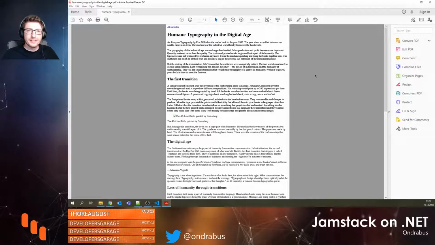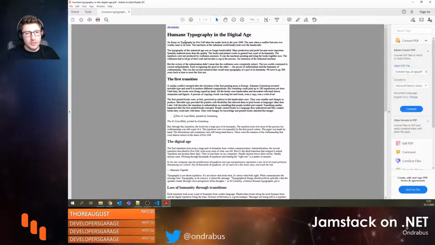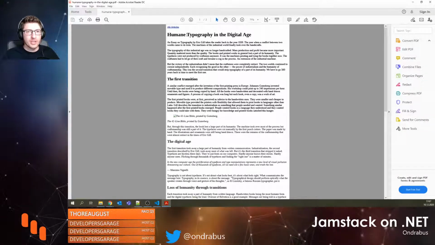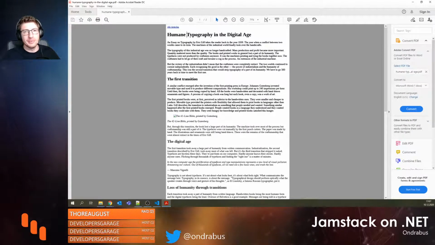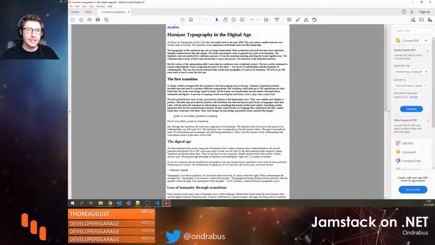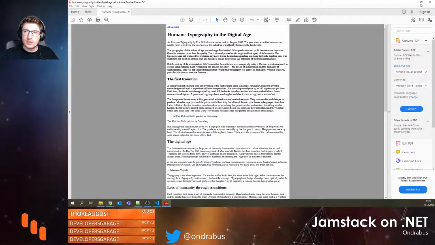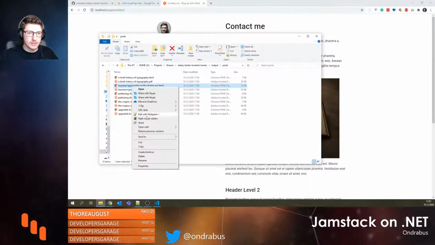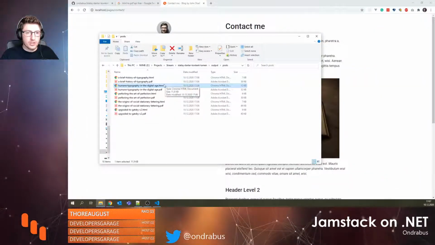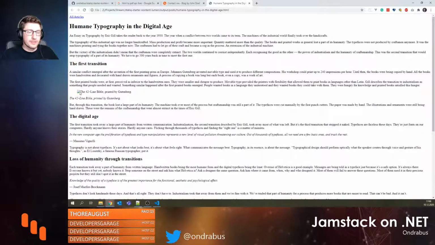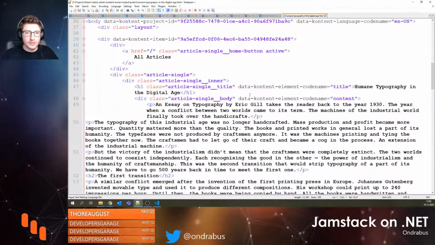That's perfect. Now, obviously there are some things. If you want to do it like this, you probably want to create some kind of middleware that would take the HTML code and change some stuff before you generate the PDF, because obviously you don't want the all articles link here. And I still don't know why this image doesn't work, but we can take a look at that probably, because the HTML code is going to be the same as here. We can actually open this file, and the file is also not working here. So you see, it's a complete clone of that.